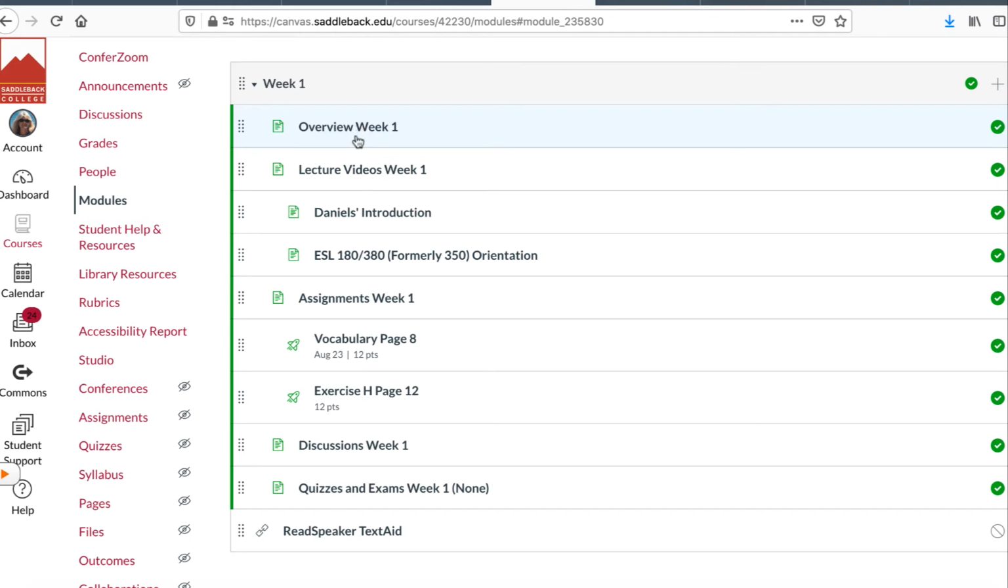And then you can come out of overview of week 1 and then all the material will be listed as you see it. So overview, lectures, assignments, discussions, quizzes. Okay, and you'll have one more that will come available in week 2 for you, and that will be journals. And we start that in week 2, but we start reading our journal in week 1. So let's get there. So we'll click on overview of week 1.